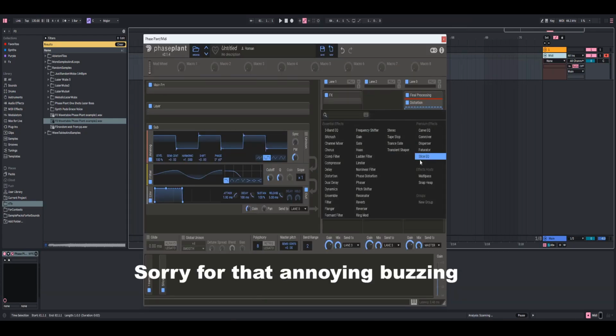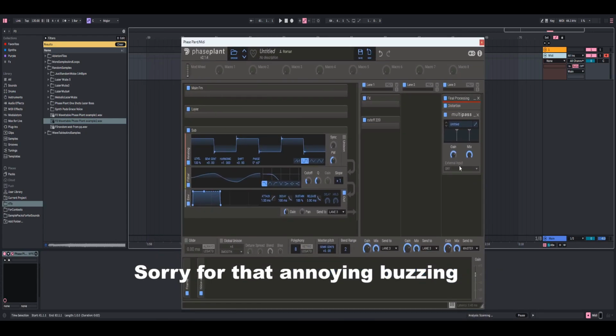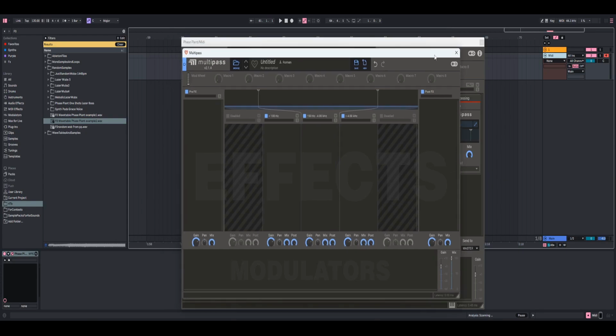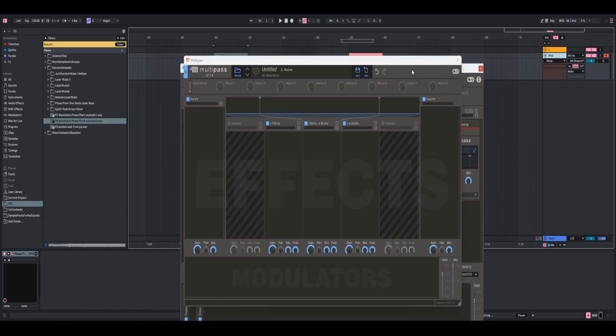So the next effect that I used was the multipass, the multiband dynamics here. Instead of adding an OTT, I just tweaked around with the dynamics in the multipass. For this frequency range, I set it to 4,000. And our sub, I think, was at 150, so I'm going to put 150 for this frequency band. I didn't really mess with the mids, so we're probably just going to leave the mids alone. But then again, it depends on how it sounds. If I don't like the way it sounds, I might mess with the mids.